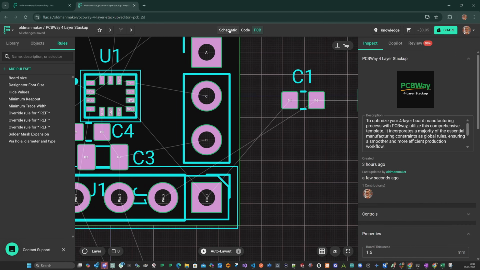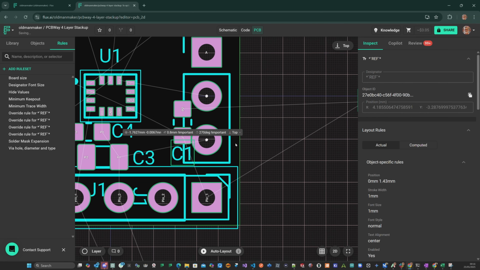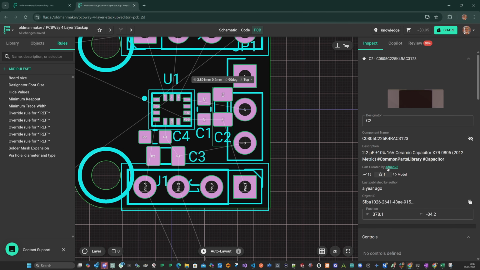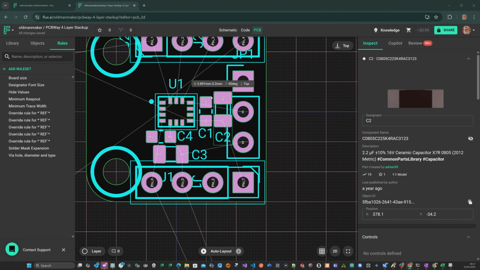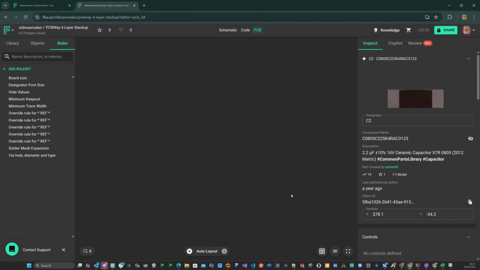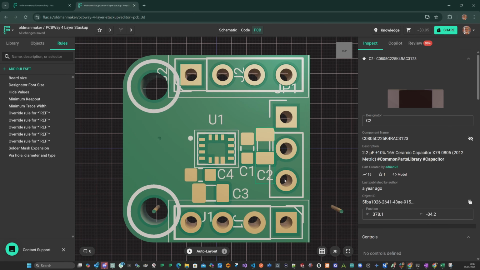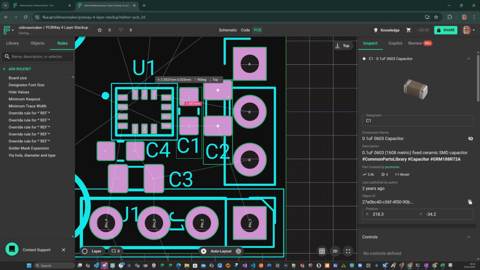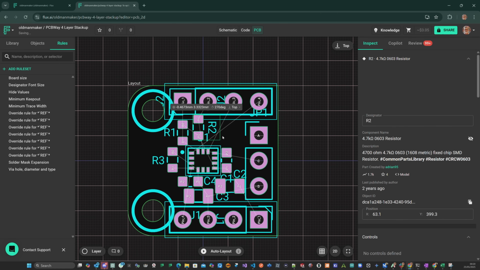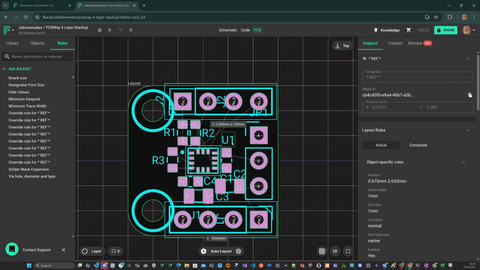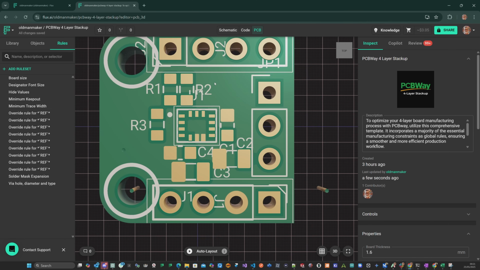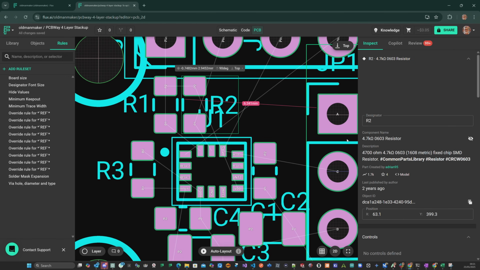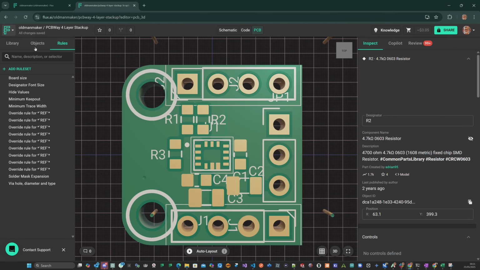These bigger capacitors are making it really tight in here, but with some careful movements we can get things lined up with the rat lines or air wires connections as well. I'm going to slip in and out of the 3D view so I can get a good look at the pad locations and move as I need to. Okay, I know it looks like a bit of a mess at the moment, but PCBs on these small footprints always sort of seem to do, but we'll clean it up as we go.